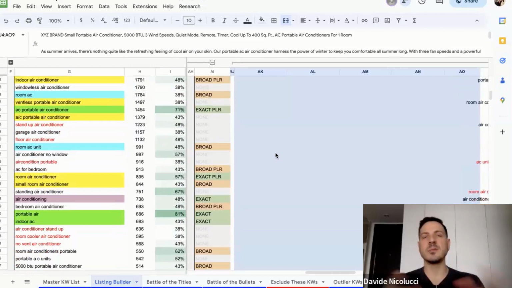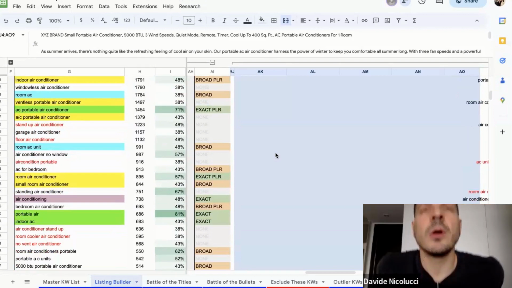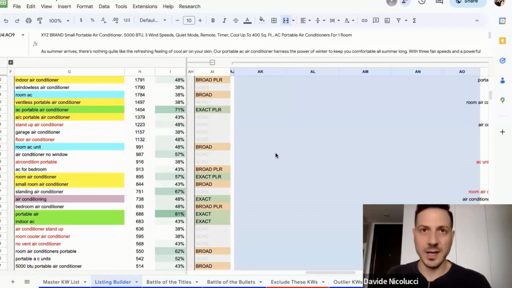Then let's do something smart. Let's take those keywords that we added into the title and the bullets that we didn't have before, and let's add them into the description. This is what I would suggest you as a seller to do. We don't have to do it here. It's quite easy to do it. You have a lot of characters to do it.